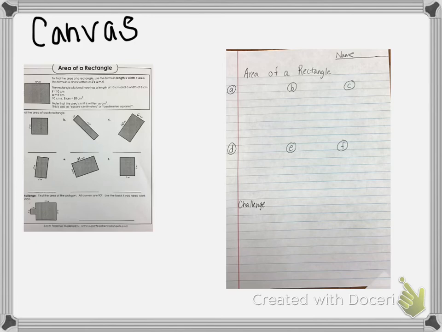You're going to do the problems on this page. Right here, you can see the notebook paper. I have set it up for you. So set your piece of notebook paper up exactly the same and go ahead and show all of your work and your answers on your piece of notebook paper. And then you will take a picture of that and you will upload it to Canvas. And that is your assignment.